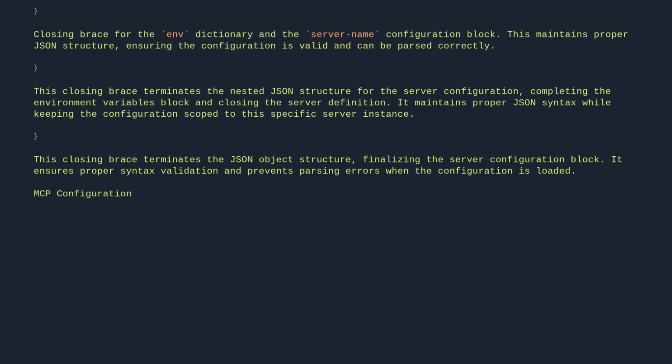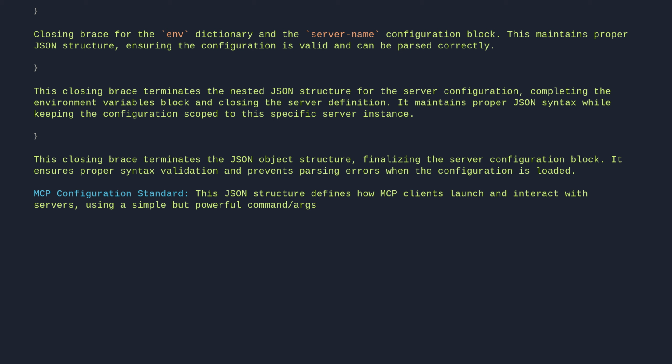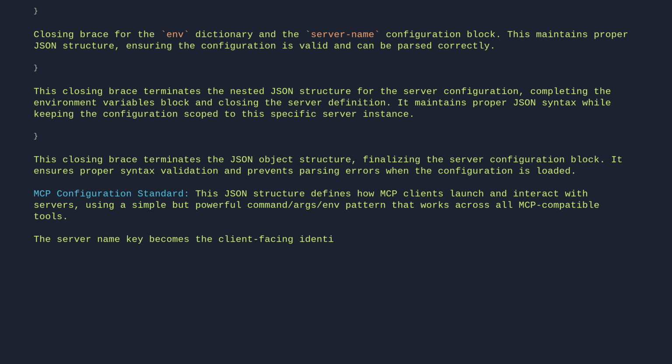MCP configuration standard. This JSON structure defines how MCP clients launch and interact with servers. Using a simple but powerful command/args/env pattern that works across all MCP-compatible tools. The server name key becomes the client-facing identifier, while the command field must resolve to an actual executable in the system path or absolute path.